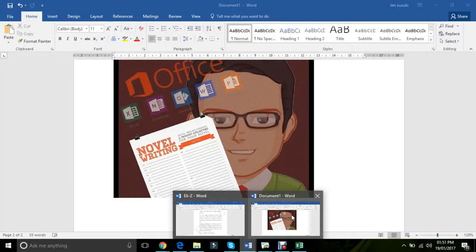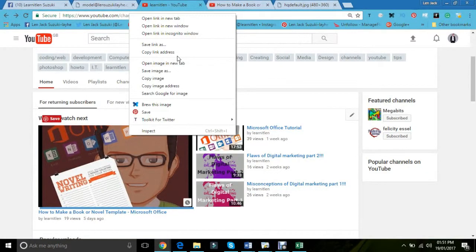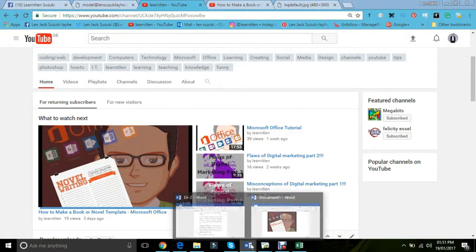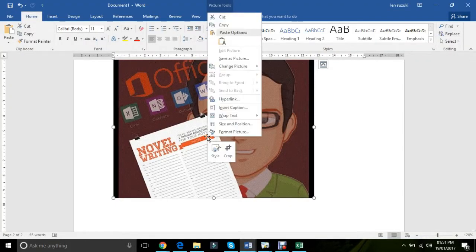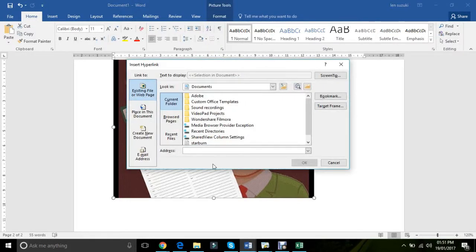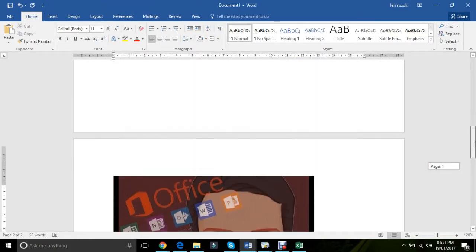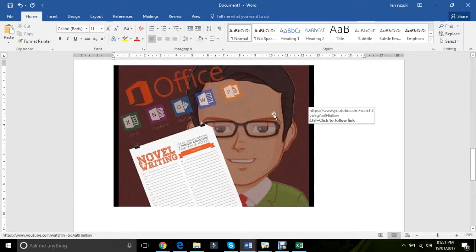So now that we have an image there, if I go here, right click and copy the link address, and then I go right here, if I do right click, you can actually hyperlink it, and what hyperlinking does is it gives it a destination to go to when you click on it. So for example, I've now hyperlinked it, and if I hover over it, you can see that there's some words going on right beside it, and it says control click to follow link. So if I do control click, and as you can tell, the cursor changed, it takes me to that YouTube channel. How awesome is that?